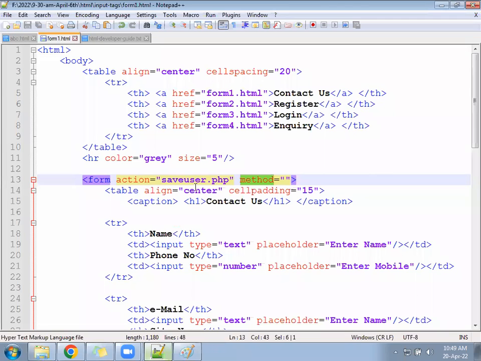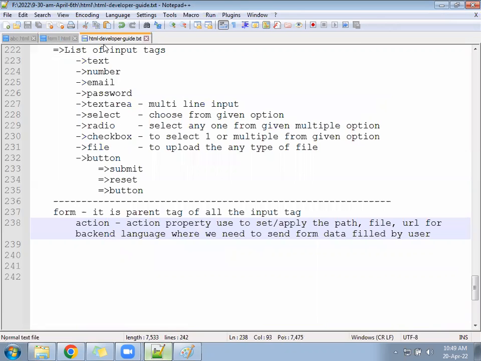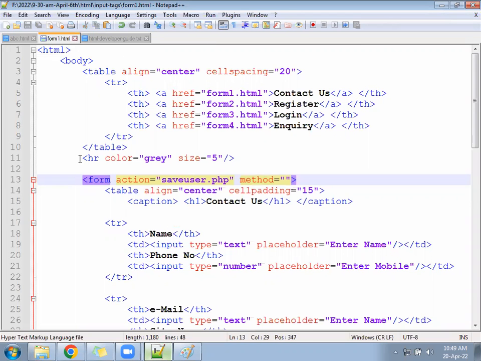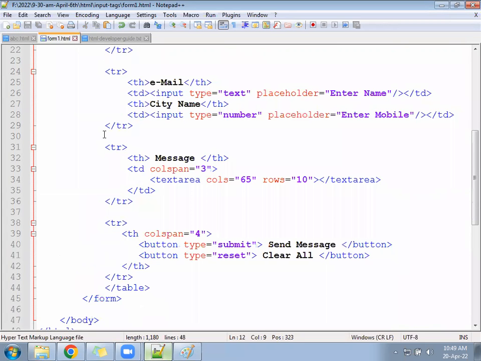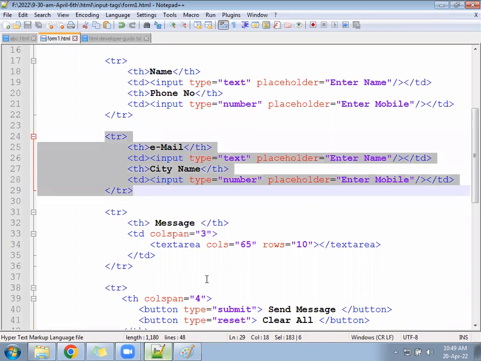So what do we have? Tell me, sir. Sir, I have a confusion. Where is the confusion? Sir, in the last line of the form, why have we used colspan 4 in the button section for submit and reset? Where there are 4 columns, we want the button to come in the center. Button is in the center, no?